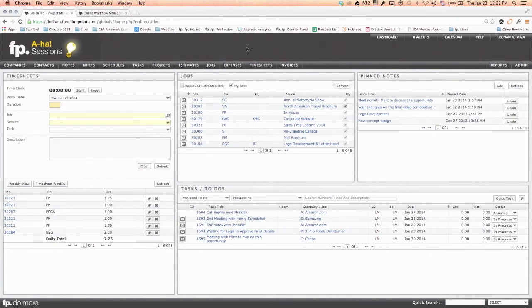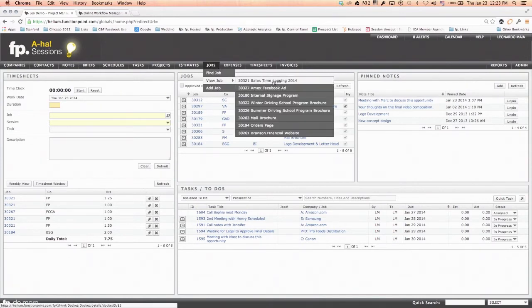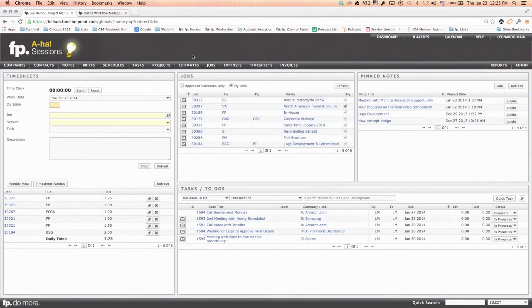Excellent. Any other questions? There's one more, but I think it's something you're going to show. Something that Suzanne brought up, but I think you're going to be showing sort of having an in-house sales job that you track time to as another way to go about this. Yes, so this job, the inside sales job, is the one that I was referring to. This is the inside sales job where you track time against. Perfect. Thank you. Not a problem.